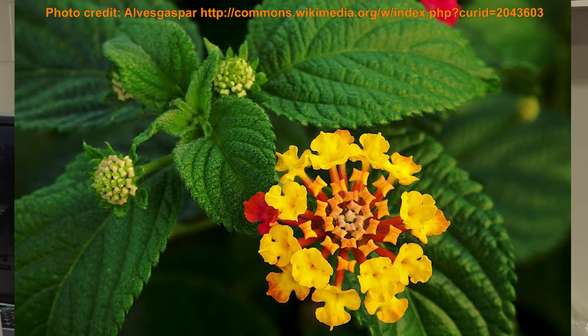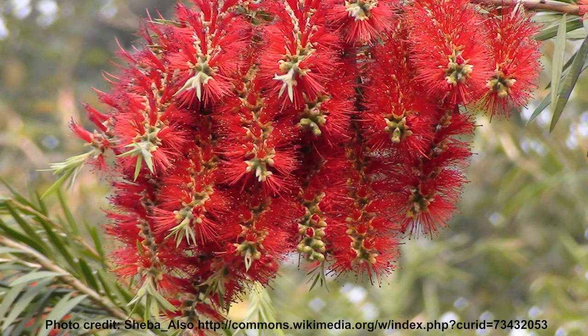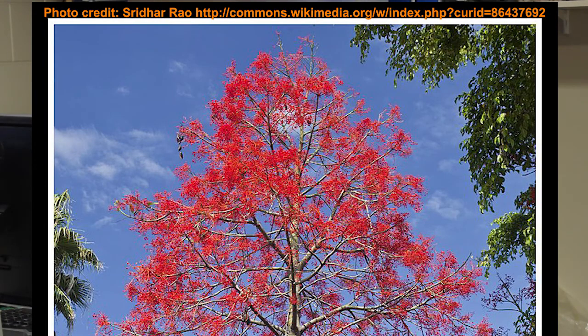Key out plants that you already know. Key out something familiar like Lantana camara or bottlebrush or flame tree, the Brachychiton acerifolius. If you know a plant, if you're certain of the identity and in particular the scientific name of it, and you run through the key to identify that plant, you'll learn very quickly if you're going wrong, where you're going wrong, and why you're going wrong.